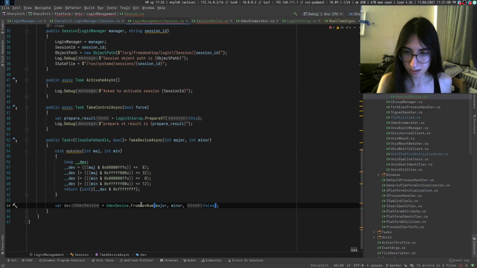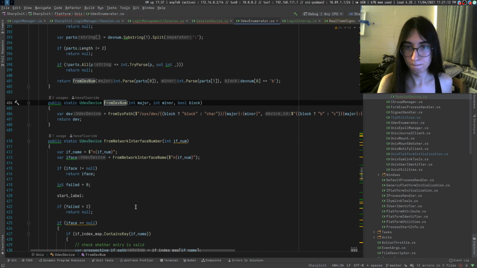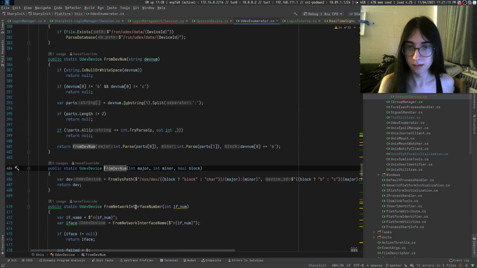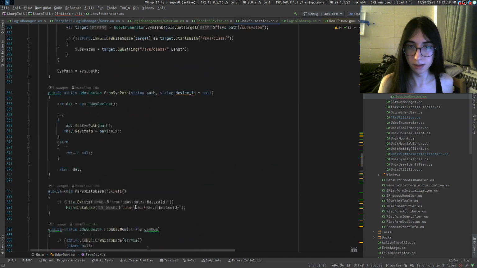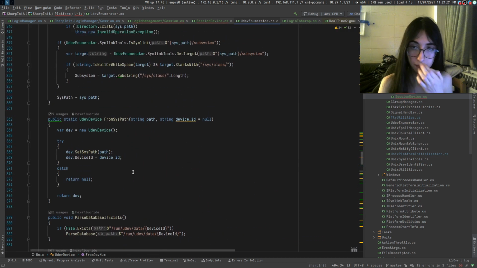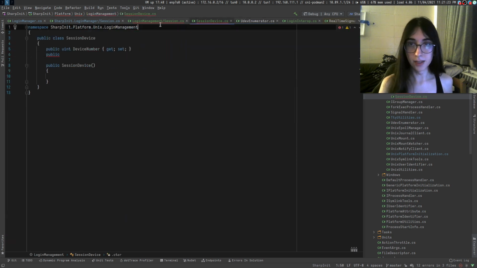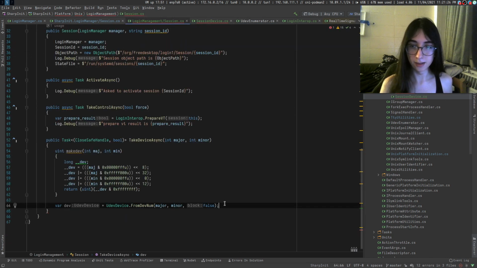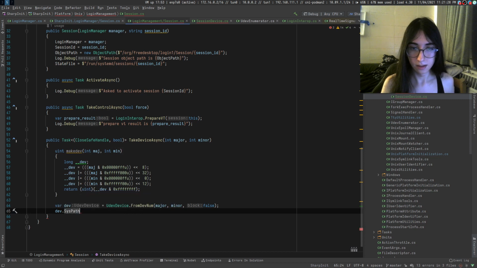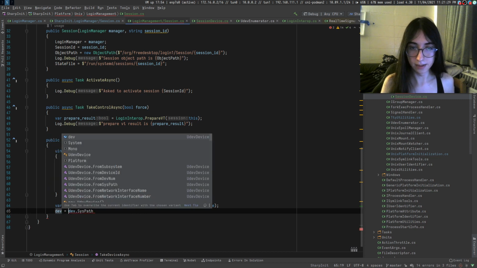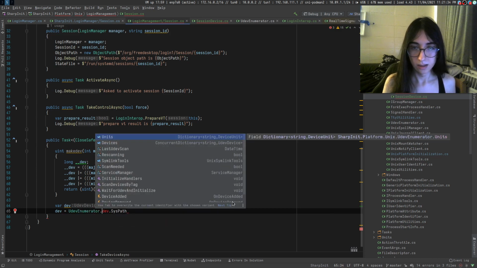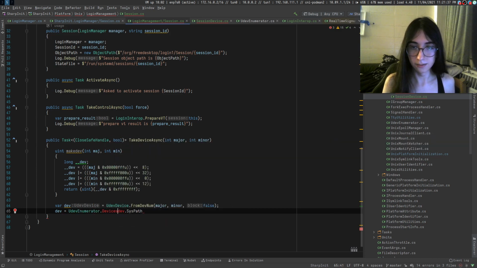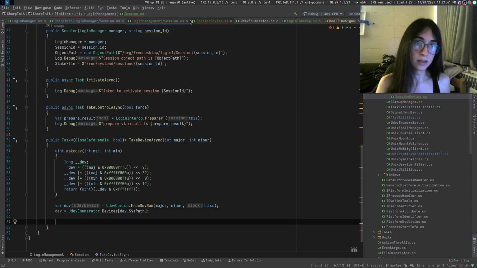That's what that means. From syspath. So I think I can reuse the syspath of this udev device. Syspath. Dev is udev enumerator, devices, key device syspath. Yeah.